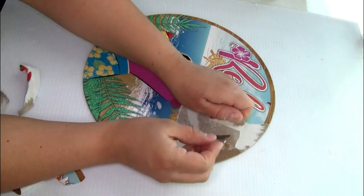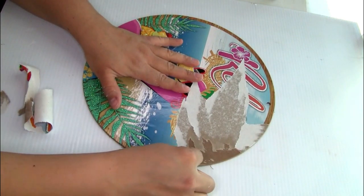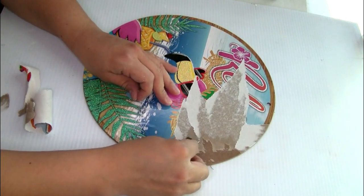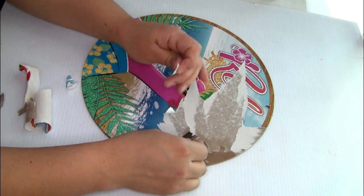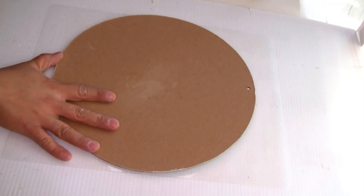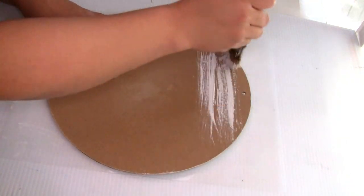In the end, I love how it turns out because it gives a really good finish on my signs. I've seen a few friends use just a piece of paper on the back. They just covered the image, or some other people decide to just paint on top of the image. You guys can have many options, but I just want to show you that part, especially for my friends Candy and Marcy. And I hope you guys enjoyed that part.